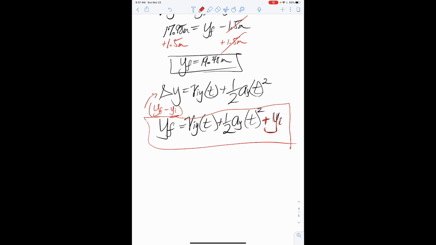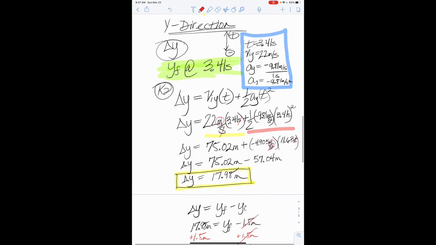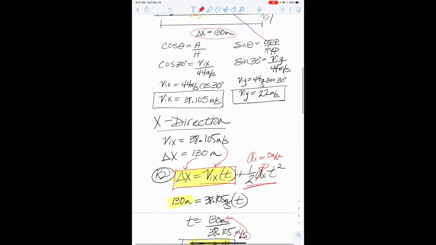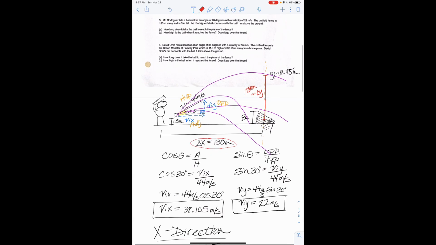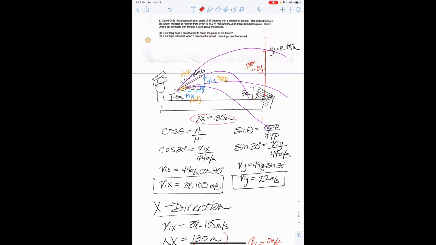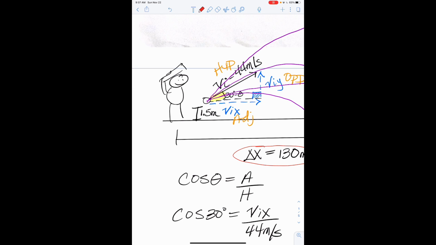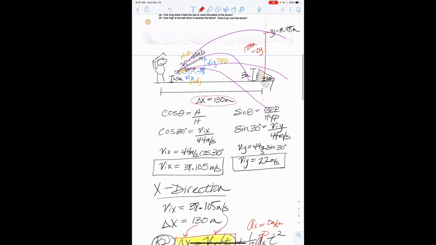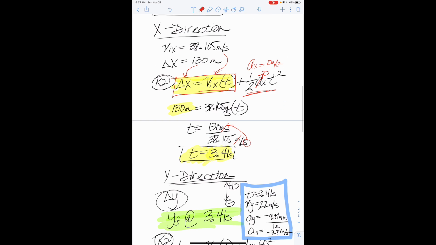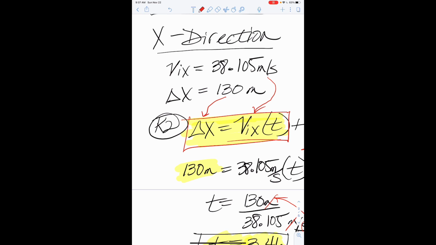All right, good. So there we have it. Pretty straightforward. Draw your problem. Split any velocities that are in both the x and the y direction into their components using SOHCAHTOA, and then choose which direction to work in. If you choose incorrectly, then obviously pick the other direction. The x direction was the one to work in first, just because I felt like we knew a little bit more with delta x and vix.